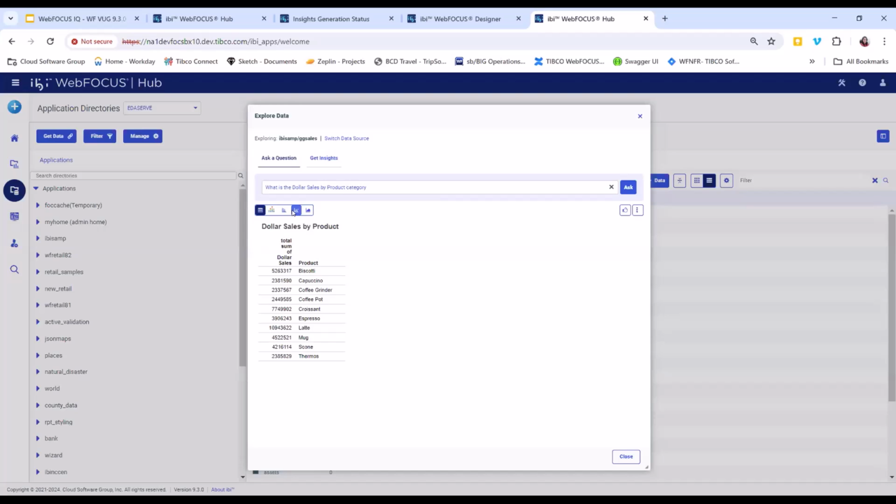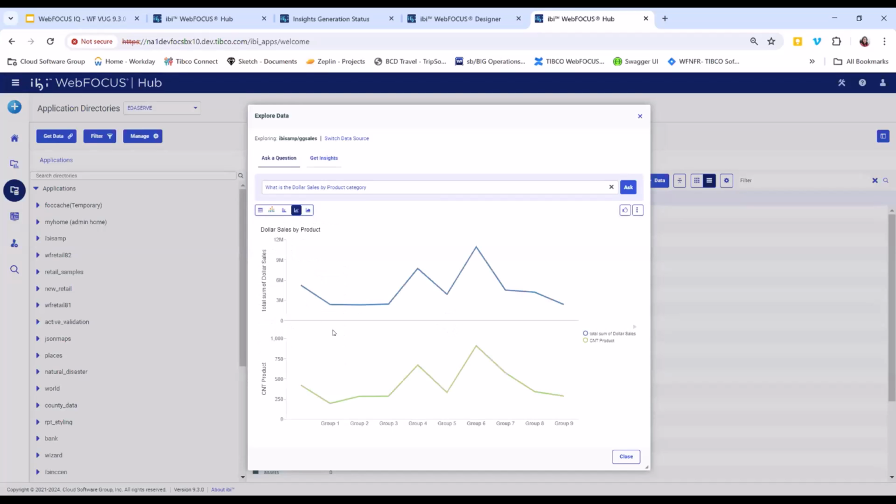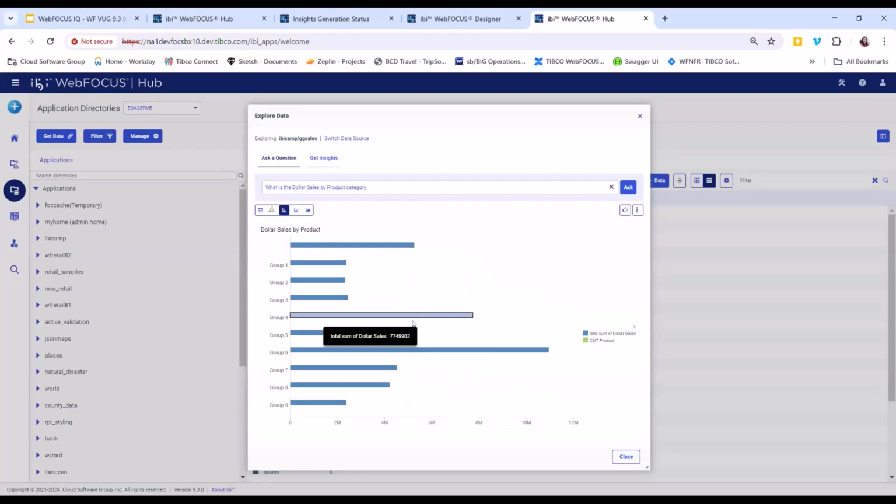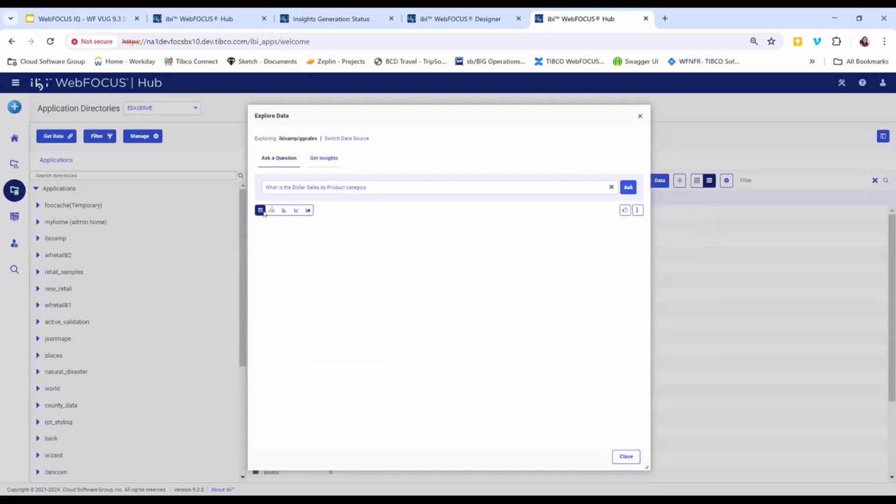So say, for example, I click to the line chart here. I can get a visualization of the same results in a line chart format or in the horizontal bar chart format. And I can save this to workspace, open it up in Designer, and edit it further, or use it in a consumable report format. So this is the enhancement that we have done for NLQ in terms of visualizations, and we are working on adding more chart types as visualizations here as well. So yes, that's pretty much my demo for the Instant Insights and for NLQ. If there are any questions, we're happy to answer.